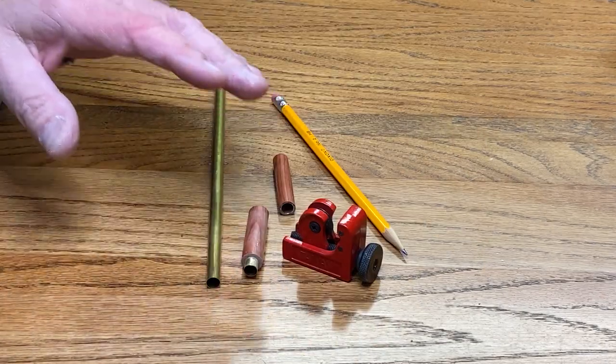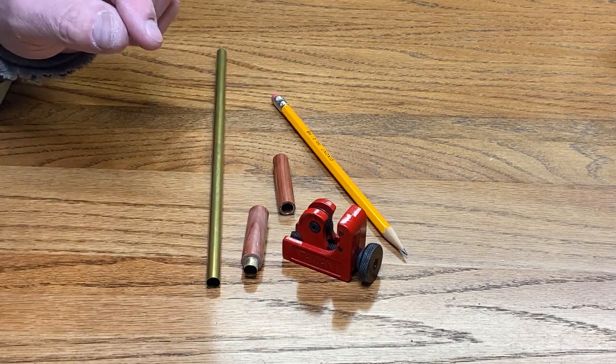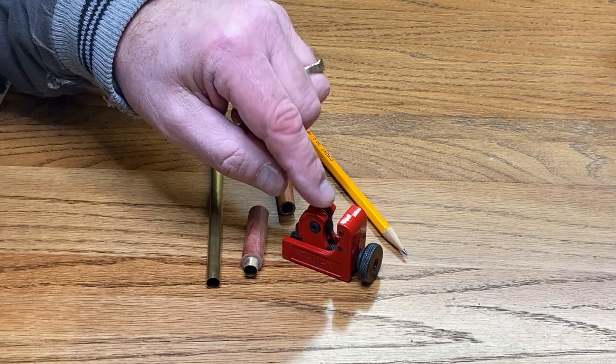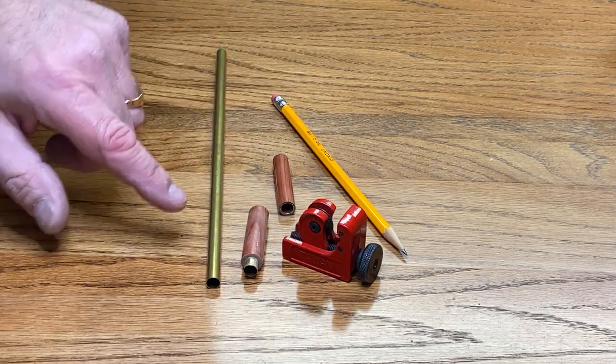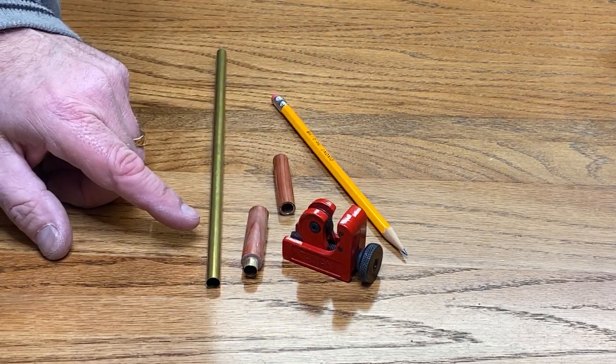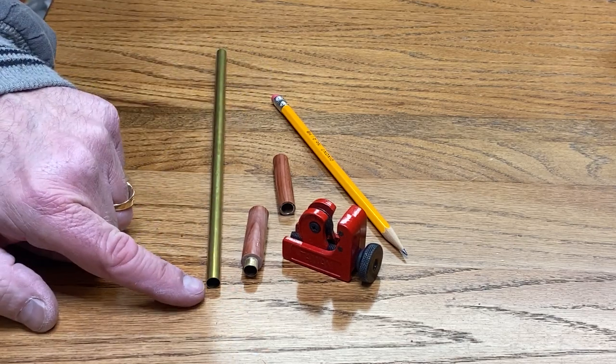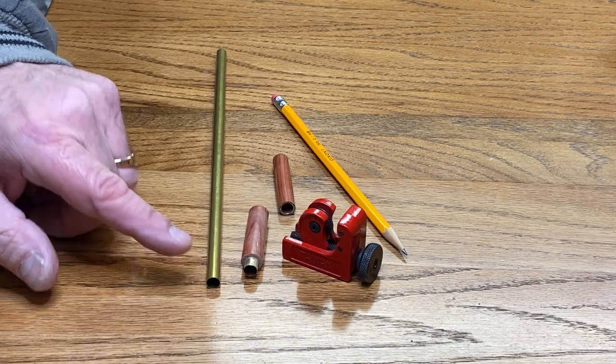I'm ready to measure and cut my new tubes. What I want to do is cut them longer than I need because this plumber's pipe cutter will actually bevel the ends of the tube. And I want to be able to go to my disc sander using my sanding jig and square the end of that tube up so that I can press a component into it.